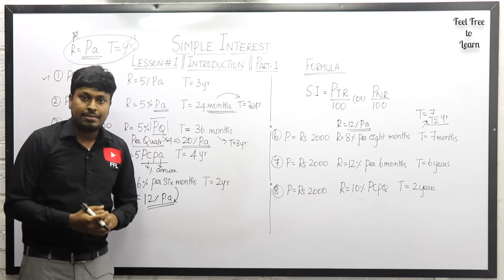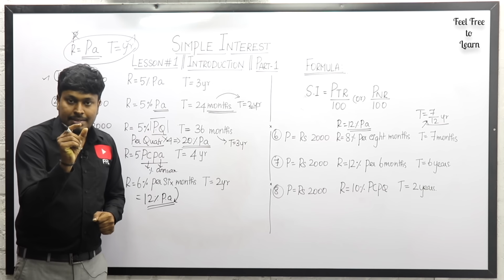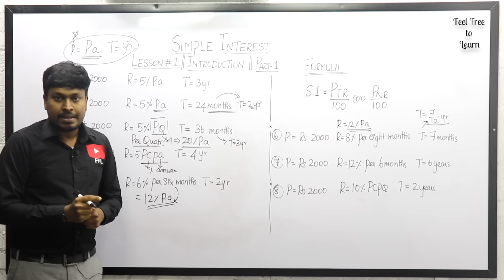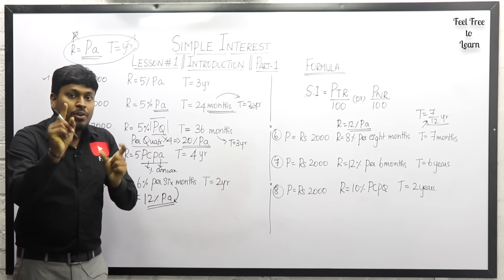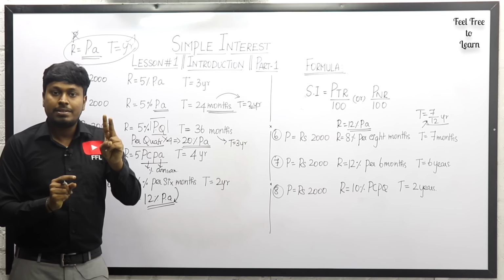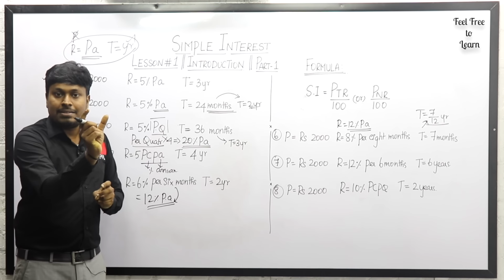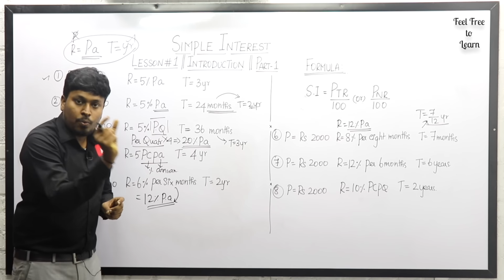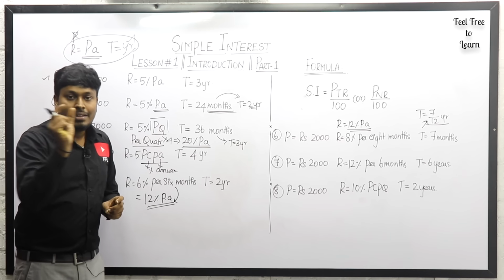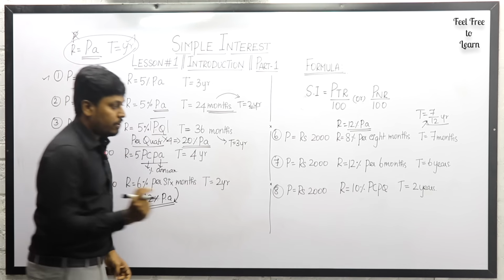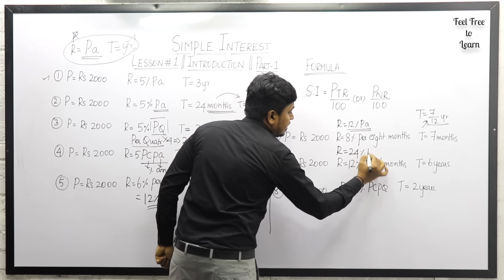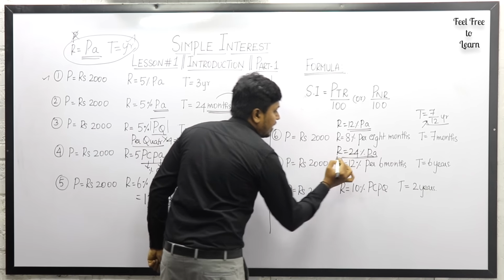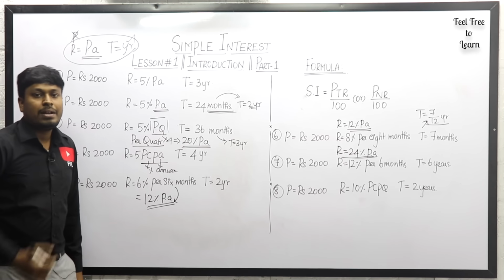So point number 7, again principal is equal to rupees 2000 and the rate of interest is 12% per 6 months. So what is the meaning of it? 12% per 6 months. So for 6 months they have calculated 12%. Then for 1 month they will be calculating 2%. Yes or no? 6 months 12%, then for 1 month it will be 2%, then for 12 months it will be 24%. So you can say the rate of interest will be 24% per annum. So finally I have converted the value in terms of per annum.